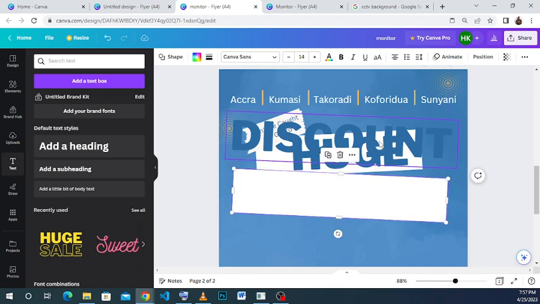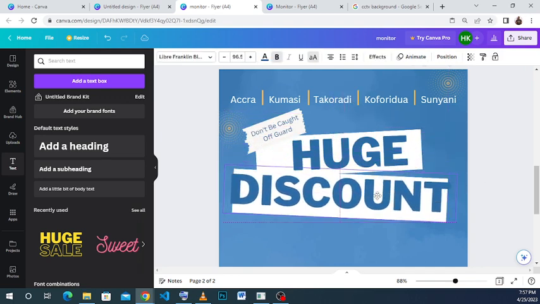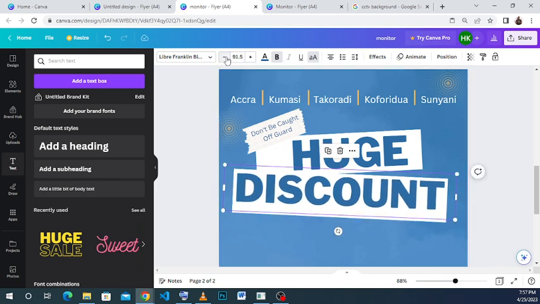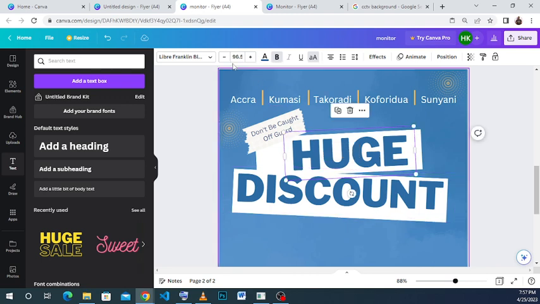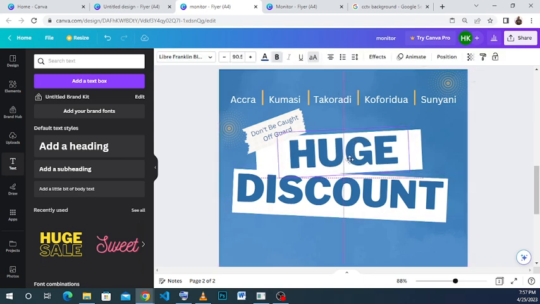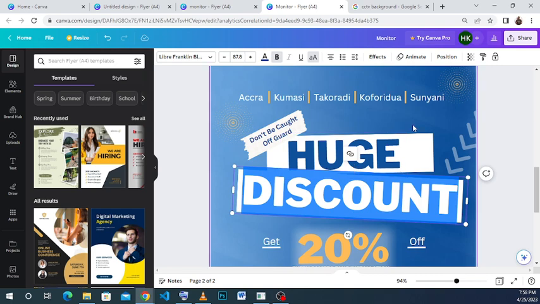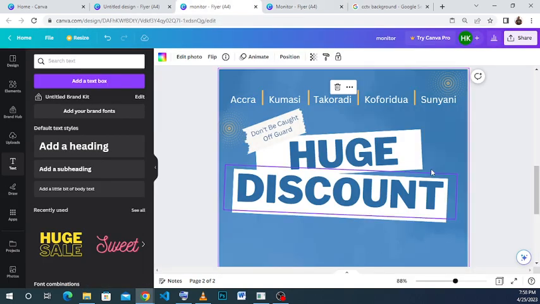So let me position this. Okay, I think let me rather reduce the font to 490 and then reduce this also to 90. So I would not have to do any further positioning. Okay, so I think we are okay. Let me bring this whole thing.